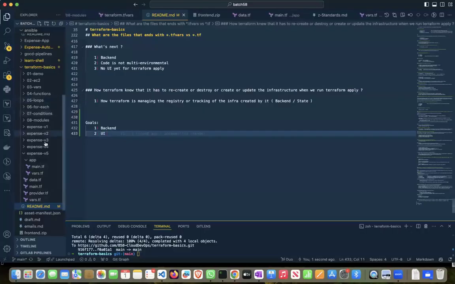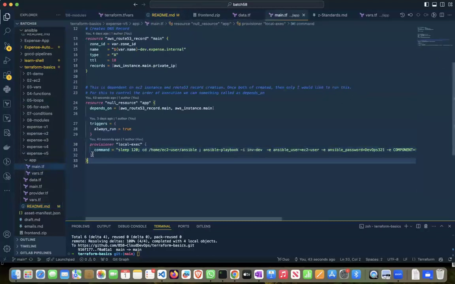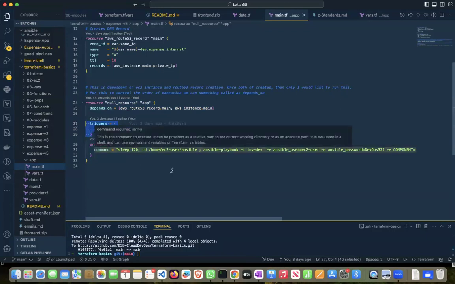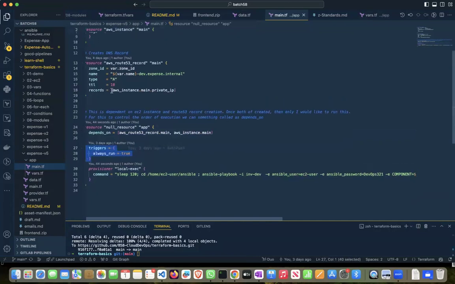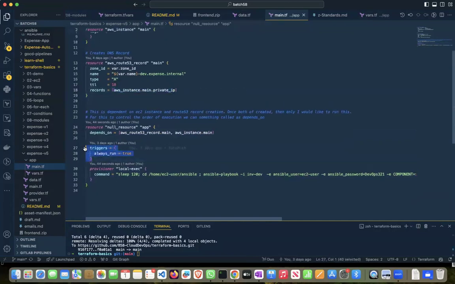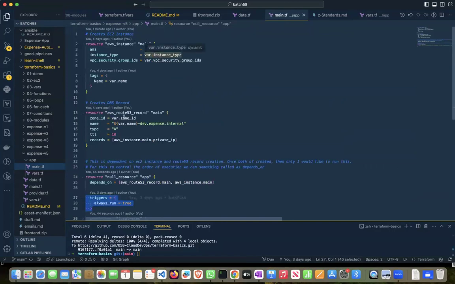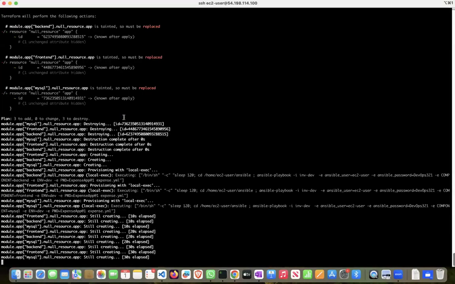This is a very important interview question. If in an interview they ask you, if you want to run your provisioner all the time, irrespective of whether there are changes in the infrastructure or not, how do you do it? Or what is a trigger in Terraform? Whenever you want to tell Terraform that this has to be executed on a specific event, you can say, I want to run this provisioner whenever there is a change in the IP address, or whenever there is a change in the instance ID of the instance that was created. It can do all these things.